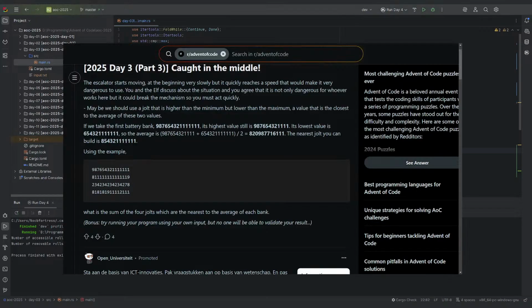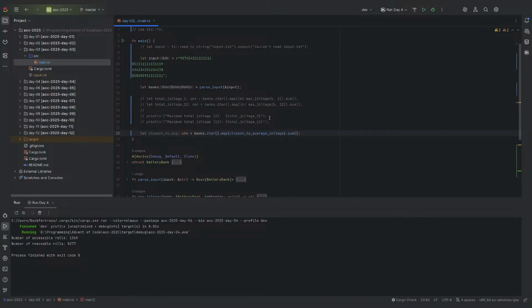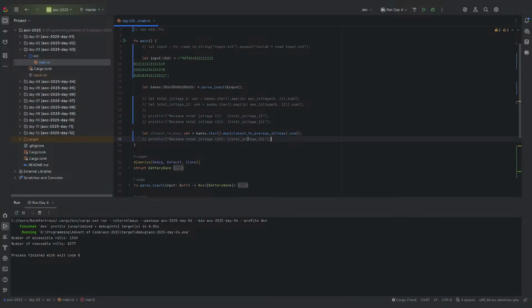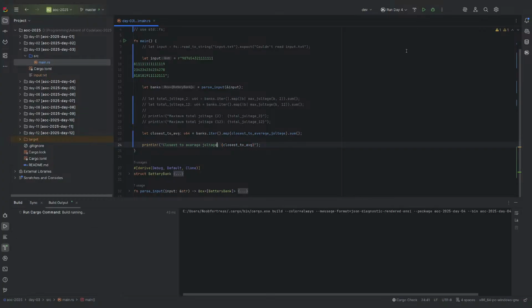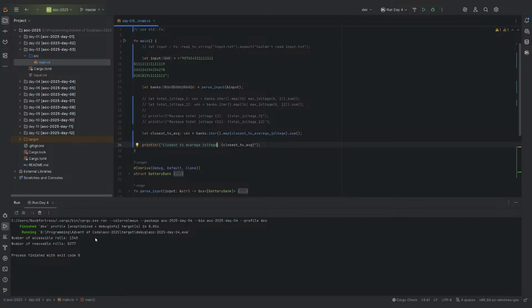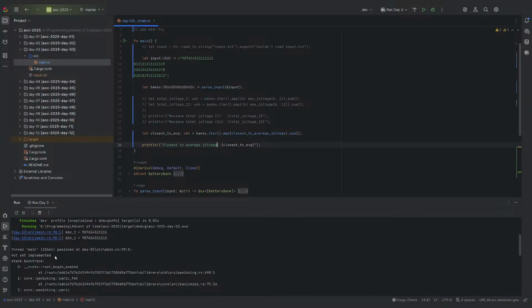I think this sum of closest average. Yeah. Should be able to do this pretty easy now. Okay, let's see if this works first of all. It's not good, it's gonna panic, but if you run the correct runner. Expected, panicked.